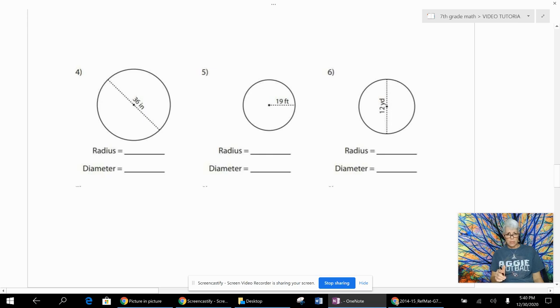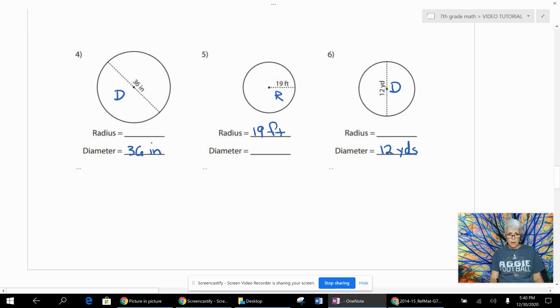Okay, back at you. I hope you filled it all in. I'm now going to do it, and you can just see if you did a good job. So the very first one is the diameter. So I'm going to put it right here. The second one is the radius. So I'm going to write that right here. And number 6 is the diameter. So I'm going to write it right here. So quickly check your work. Make sure you did the same thing. Now, I'm going to ask you to pause it again and figure out the radius, the diameter, and the radius on these three. Go ahead and pause right now.